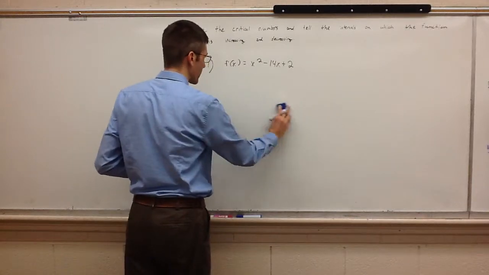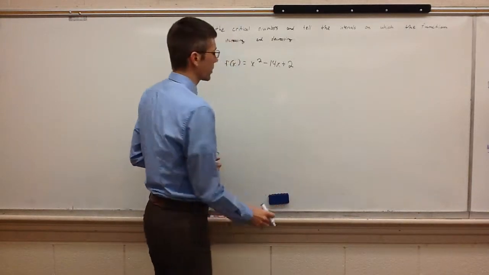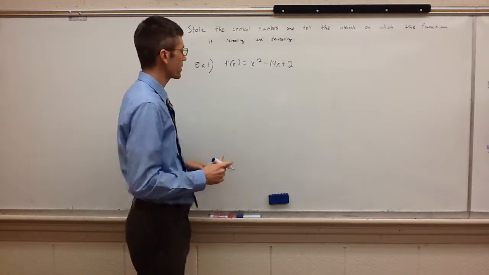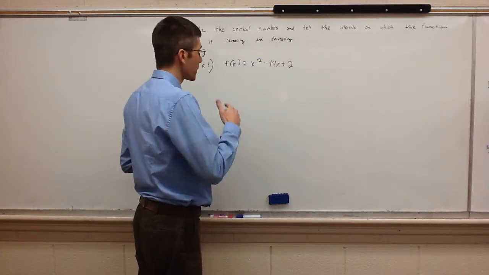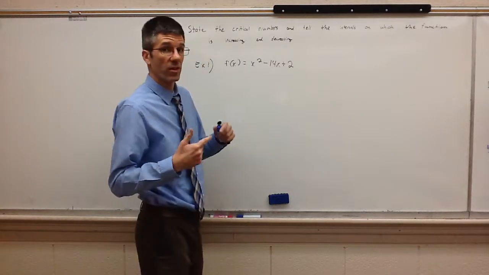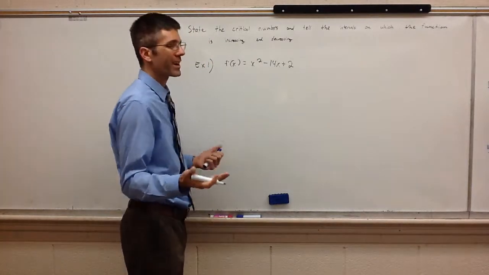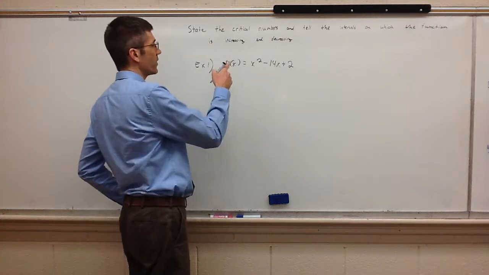And if you want to get technical, we could go old school on it and use negative b over 2a, which comes from calculus, not part of this video, but it's really cool. We could use negative b over 2a to figure out where that vertex is, but let's not. In a way, we kind of are by what we're doing. But we're going to find critical numbers.